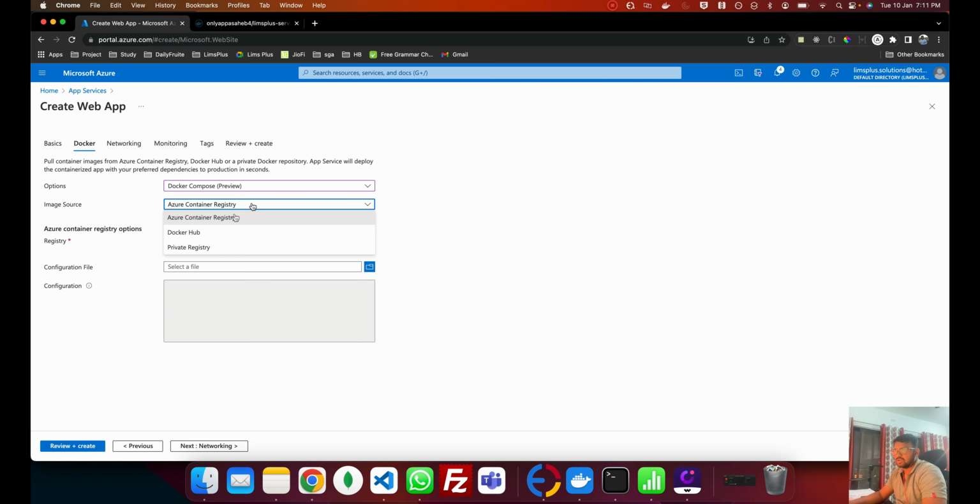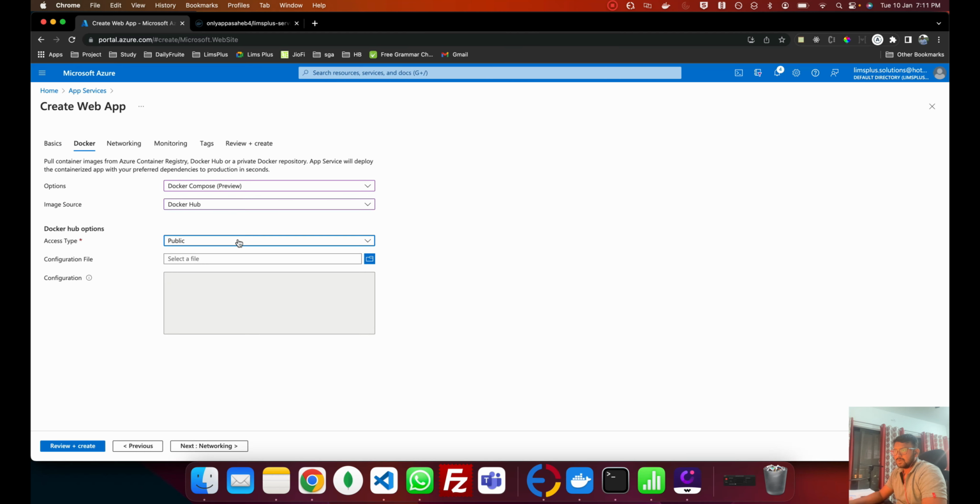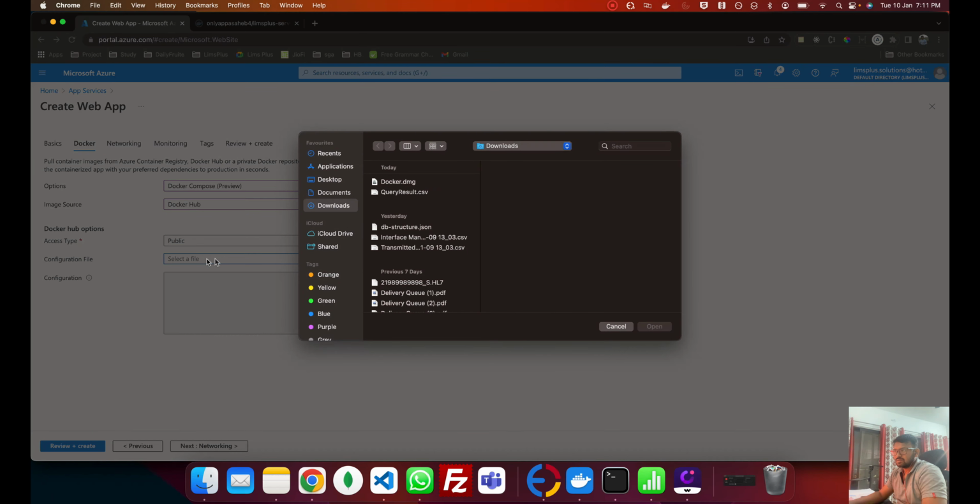Right now it is creating your app services. So deployment is in progress, the app service is created. So just wait, right now we are deploying production.